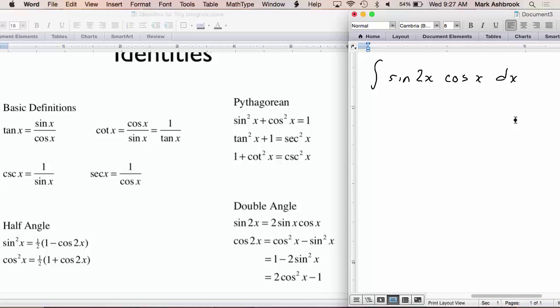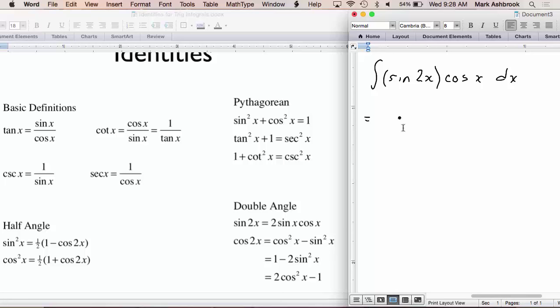Okay, so we got cosine 2x times cosine x. This is a problem where we have a different argument. Here, my argument for sine is 2x. Here, my argument for cosine is just x. So if we apply some technique that takes those together, we can't really do anything because it's a different argument going into sine and cosine. For instance, there would be no undoing the chain rule in this because this 2x is different than x. Those have got to match up if we're going to be able to use something that involves both of them together.